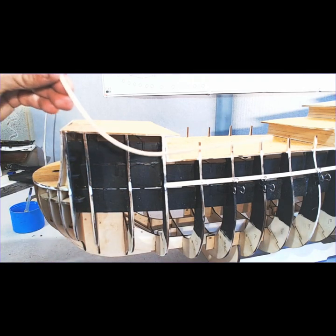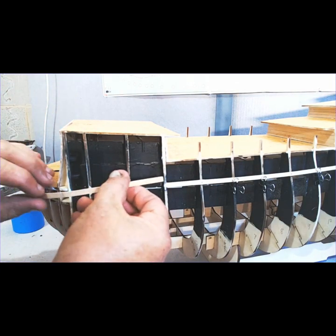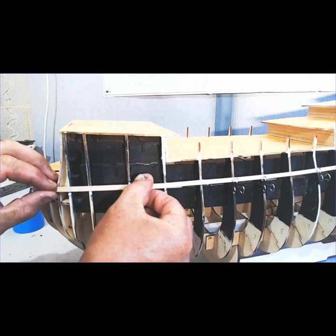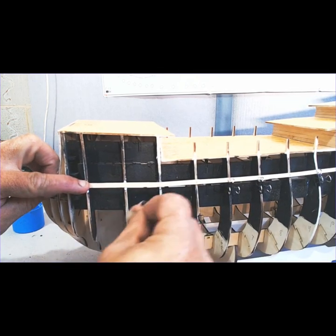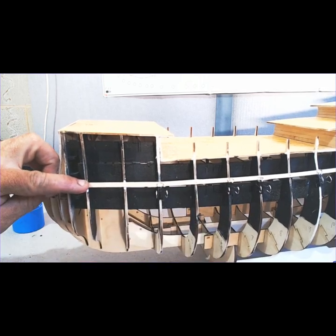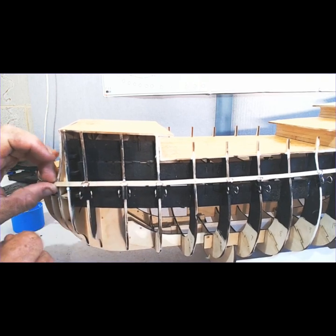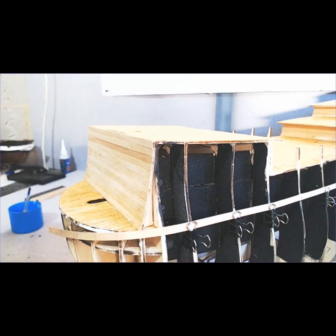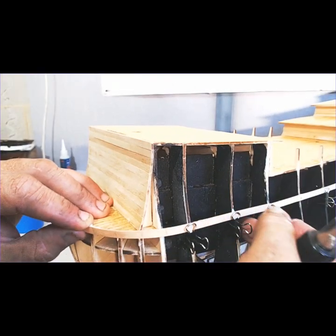So as you can see, I've already bent it. If you want me to make a video on that, just let me know in the comments. Again, sitting up over the top a little bit of that one, just put a clip on there to hold it. And as it comes around the front, I'll use a couple of brass nails. Oops, that's clever. There we go.